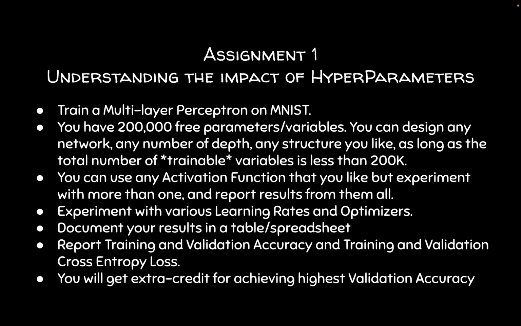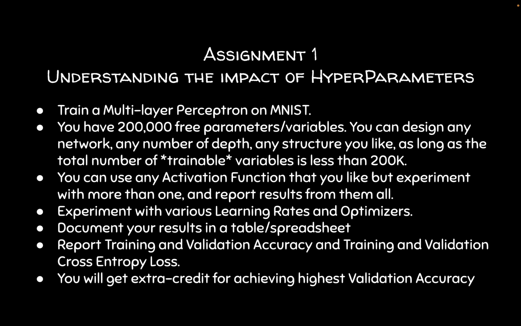Second, you want to use at most 200,000 parameters. Now you can decide how many layers you want it to be, right? These 200,000 parameters could be distributed in 20 layers, or it could be distributed in 5 layers. And as you'll see, the more layers you have, the more time it takes, but I will leave that up to you. Second, you can use any activation function that you want. I said ReLU is the choice to go, but definitely experiment with sigmoid and tanh.